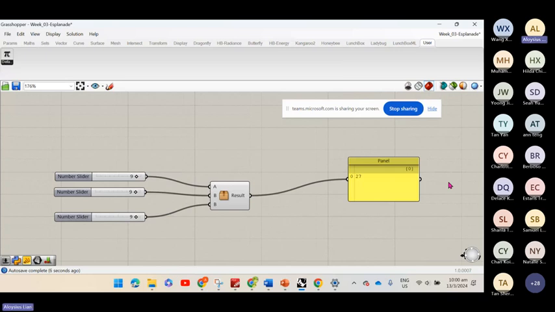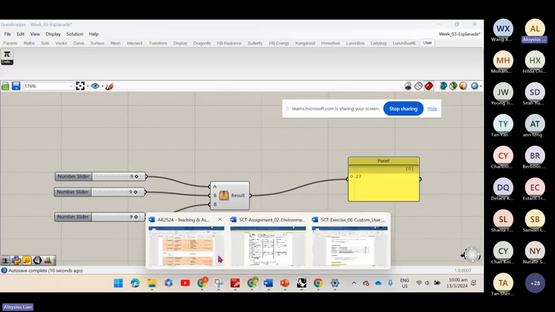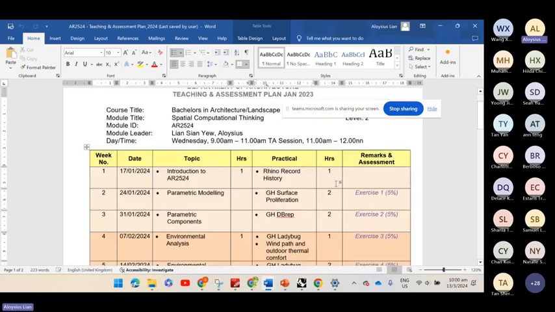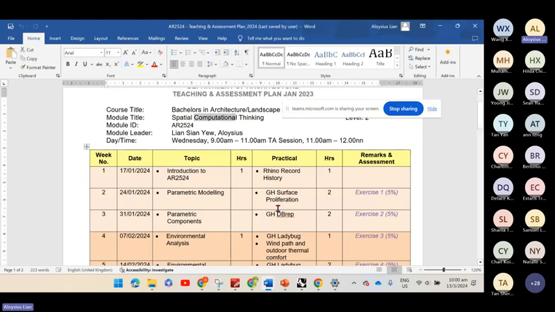Okay, and the whole point of this, again, as I'm going back to the whole course, right? We want to let you think for spatial computational thinking. So this is the part computational thinking, right? You break down something very complex into its elemental parts.